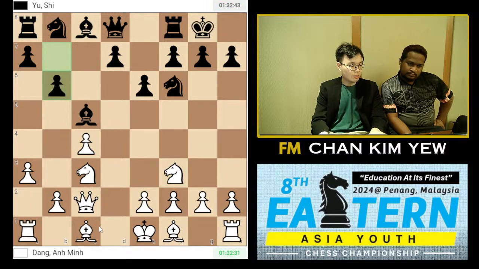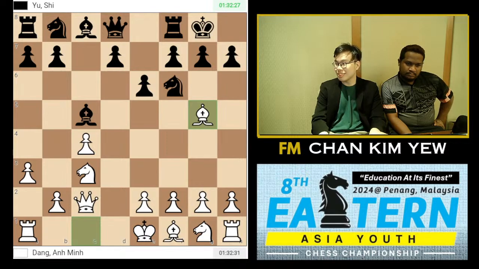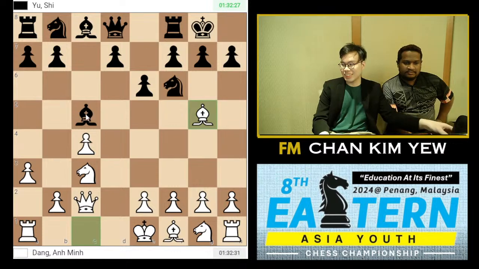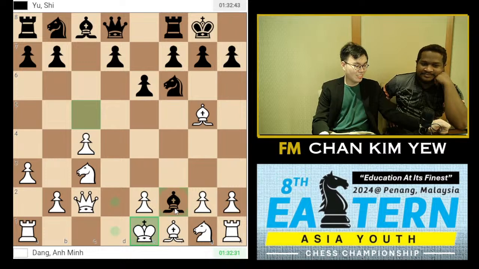So by the way, one thing that I probably should point out is that there's a very typical trap here. After this, I guess you guys can probably tell what's wrong with this, right? Yeah, bishop takes and knight g4. Exactly, yeah. Bishop takes f2 is a bit of an issue. Yeah, takes, knight g4, and the bishop says bye-bye.